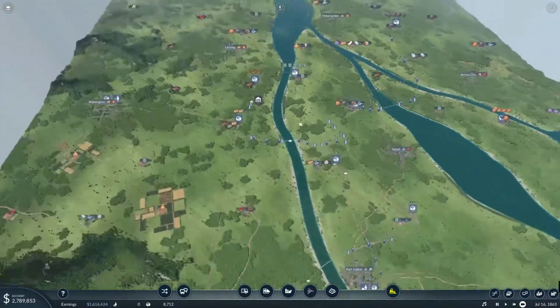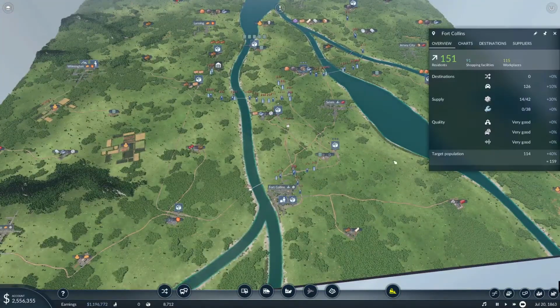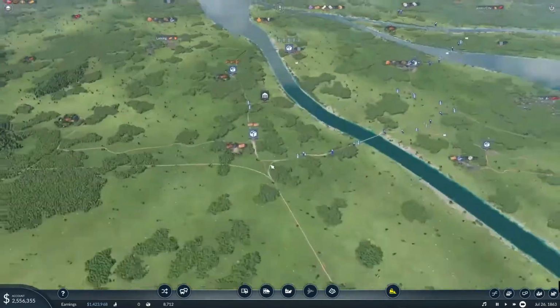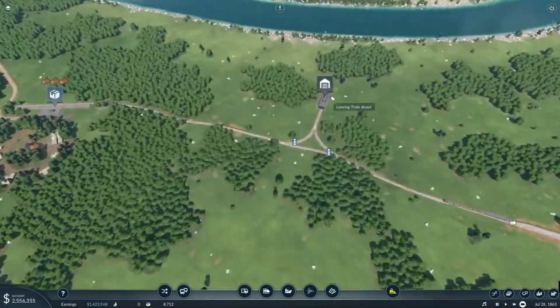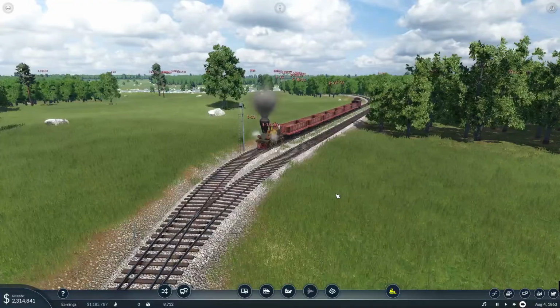Would not hurt to also get the... What is this? This is tools. Would also not hurt to get that running as well. We have a lot of things we gotta do. I have $2 million. Is this guy back at the depot yet? No, he's waiting. He's ever so patiently waiting right here.